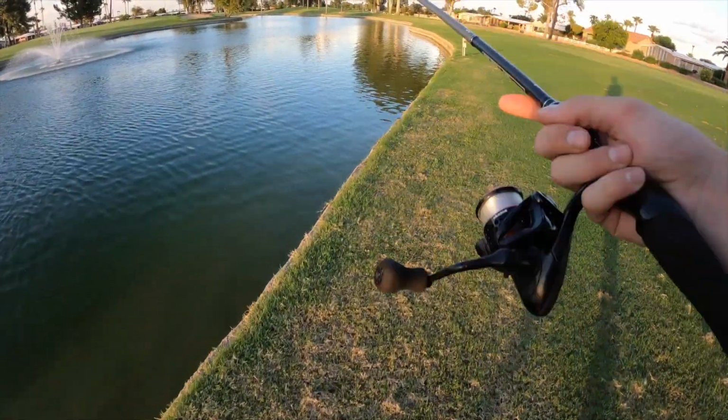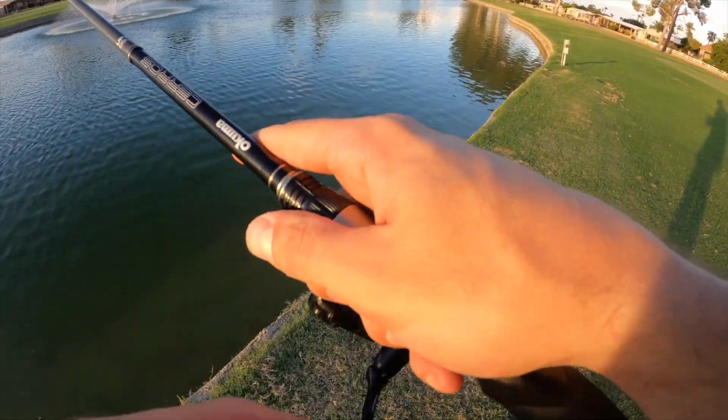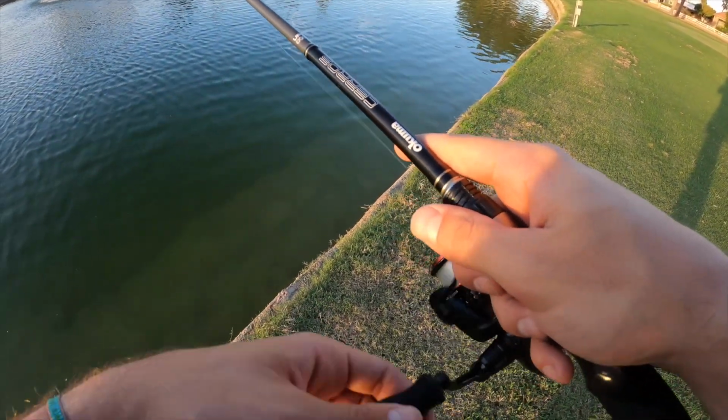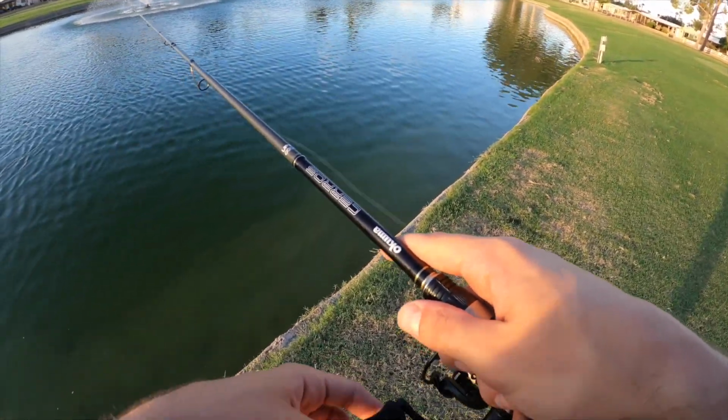Final stop. We're gonna see if we can pull a fish out of here. This water is extremely low. They're pulling a lot of water out of these ponds. So I don't know how the bite's gonna be in this pond, but I figure, you know what, we'll walk around and see what we can do.